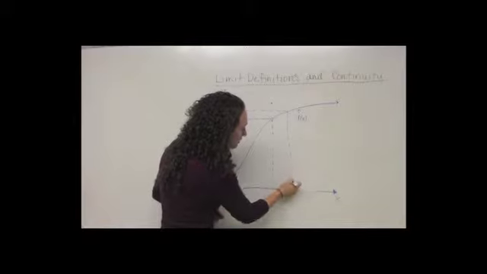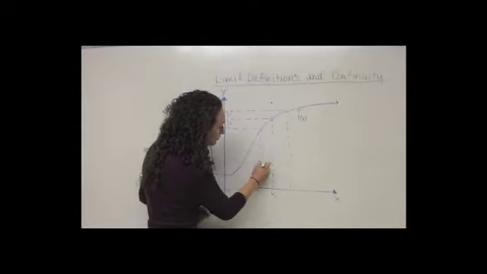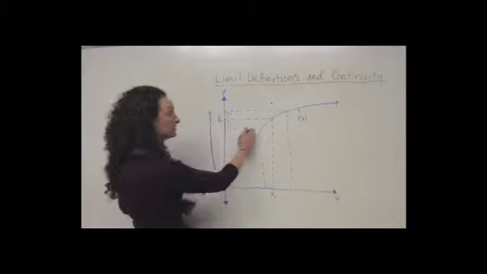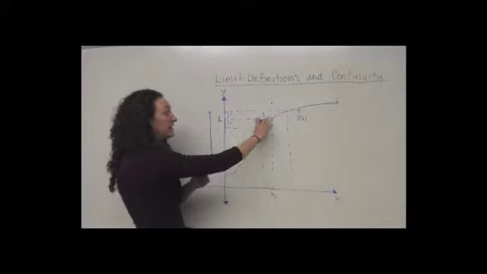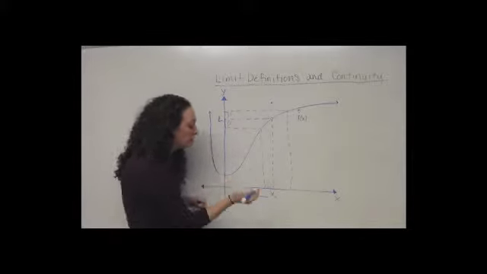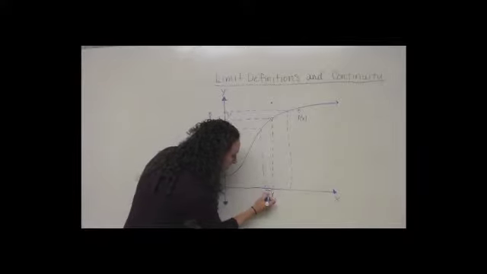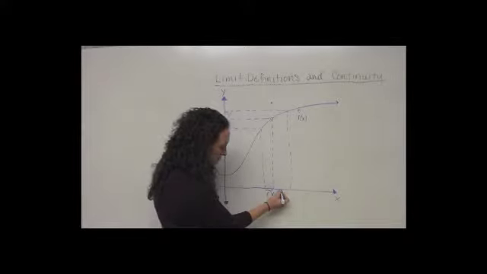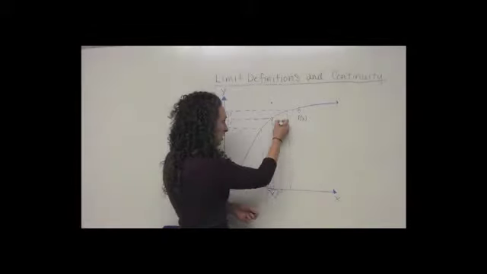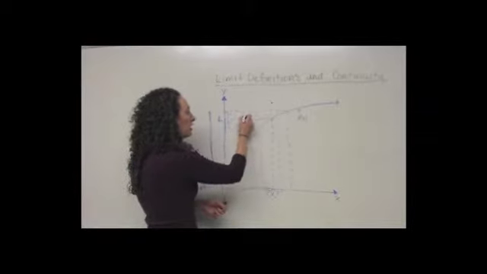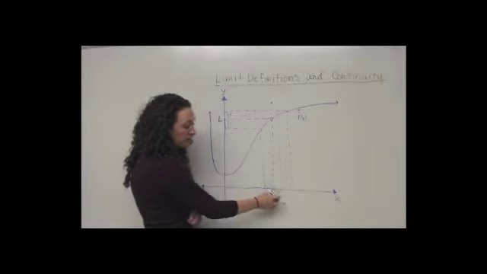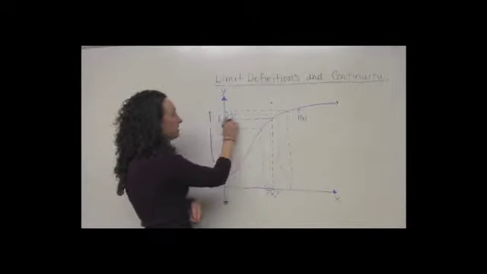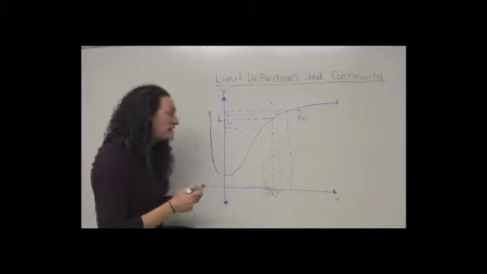So if I look over to my function and draw these nice little lines from the y-axis and to the x-axis, I just have to pick the smallest of these two distances, right, to guarantee that I'm going to be within my epsilon window of L. So let's name this smaller distance delta and simulate it on the other side. Okay, so if we go up here, when I go back over, I've shown that my function value within delta of x naught on either side is within epsilon of L. Let's write that down formally.